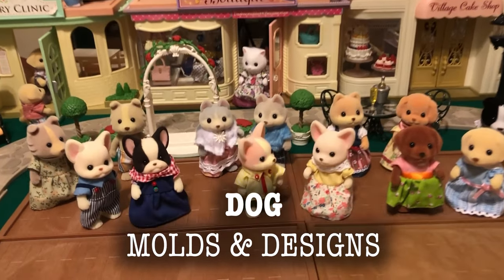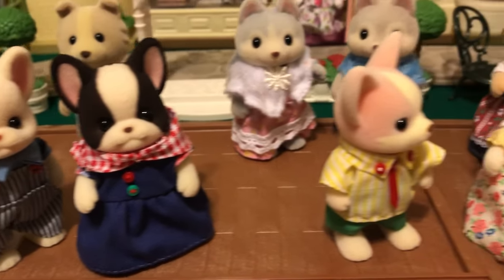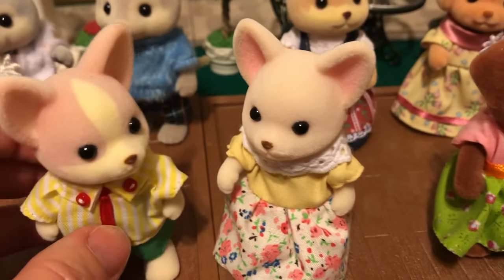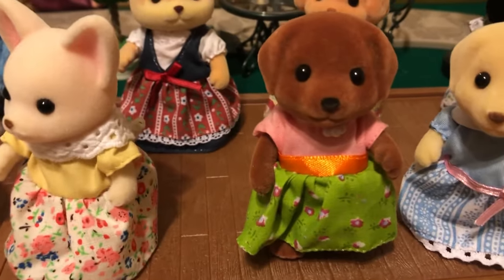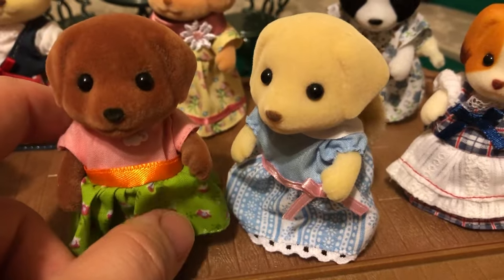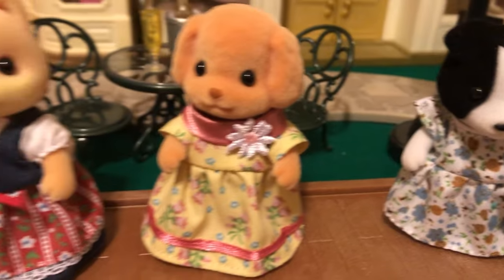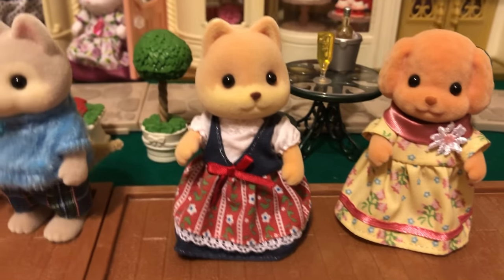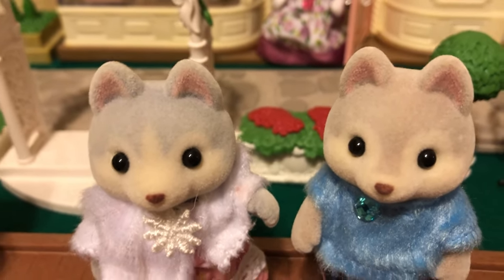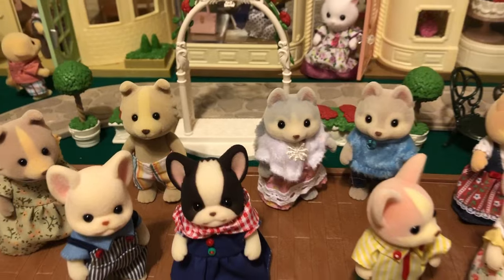Lots of different dogs too. I noticed with the dogs we have a lot more of the multiple designs within one breed. So you see the Chihuahuas and the French Bulldogs — there are different colors for the males and females. These are two different families. We've got the Chocolate and the Yellow. And then different molds — they're all so unique, all different shapes and textures and colors. The Huskies have two different colors and patterns, same with the Farthing or Maroon dogs.